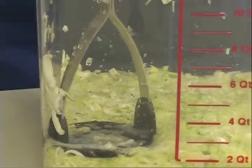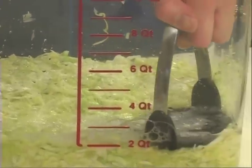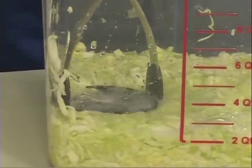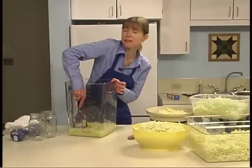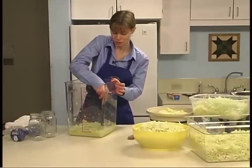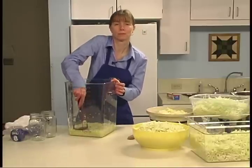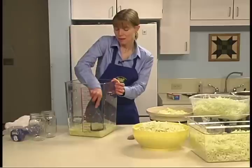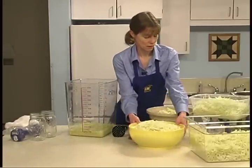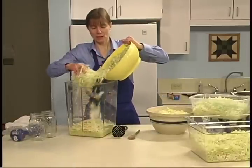And as I'm packing this, you'll notice that the juices are beginning to show up. This takes some energy. So the strong person in your house is a good candidate to recruit for this part of the method. Then we're going to repeat. We've already done the shredding, as I've mentioned. We have some cabbage that's wilted. And we'll add the next layer.